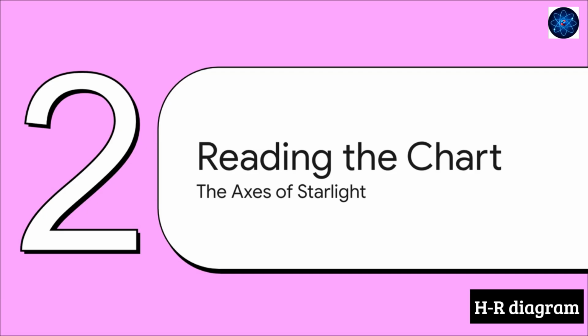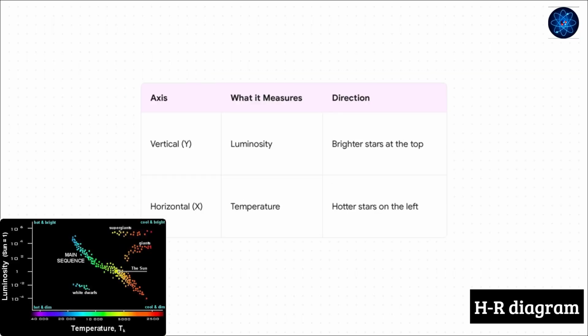Okay, but to really get what those rules are, you've got to know how to read this map first, and it all comes down to understanding the axes. So, on the vertical axis, that's luminosity. The super bright, powerful stars are way up at the top, and the dimmer ones are down at the bottom. Simple enough. Now, the horizontal axis, that's surface temperature. But here's where it gets a little weird. It runs backwards. The hottest stars are on the left, and the cooler ones are on the right. It's just a historical thing, a convention that actually helps it line up better with what astronomers see through their telescopes.